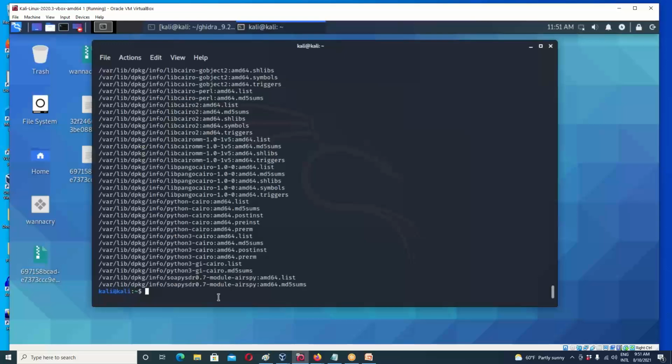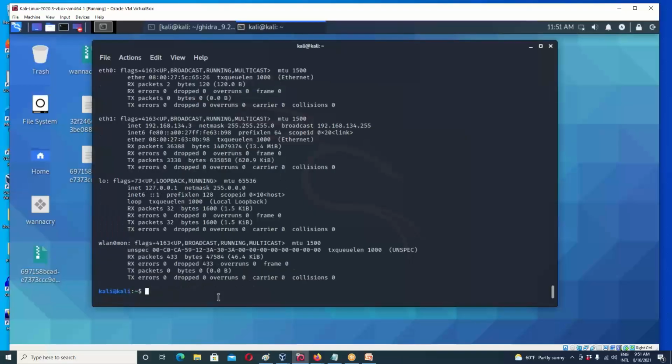All right, so when we left off, we were putting our adapter into monitor mode. Let's go back now and run sudo ifconfig. You can see that our adapter has changed names. It's now wlan0mon. So whenever we're working with that adapter, we have to use that name.